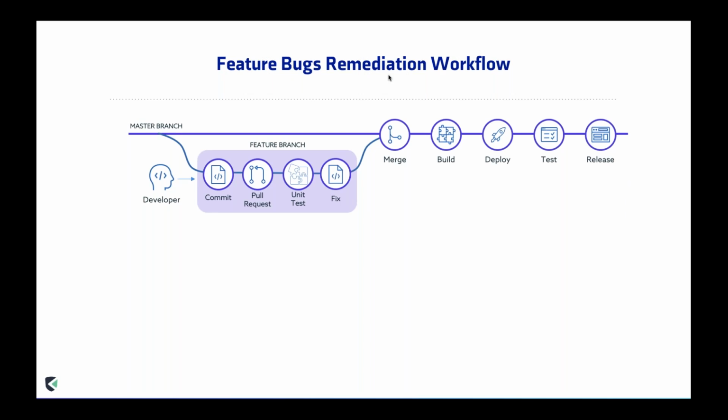A good model, because we think the Git-based software development lifecycle is pretty efficient, is how developers currently work with unit tests. It starts with creating a new feature branch with a commit. When the individual developer thinks that the code is ready, they'll do a pull request. Automated in that process is unit testing, and in this example, we're going to say that it doesn't pass. That unit testing gives the developer an immediate analysis of whether or not their changes broke the code. If their changes broke the code, they're going to make updates. And only after they've fixed the code will it be accepted into the main branch.